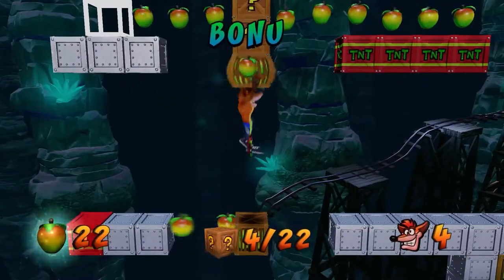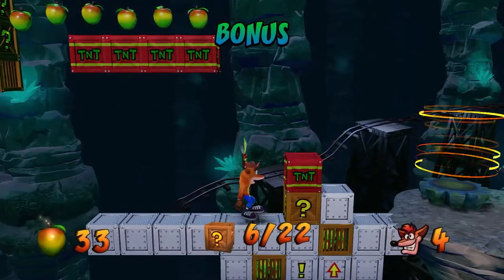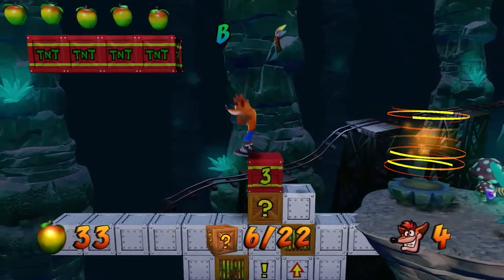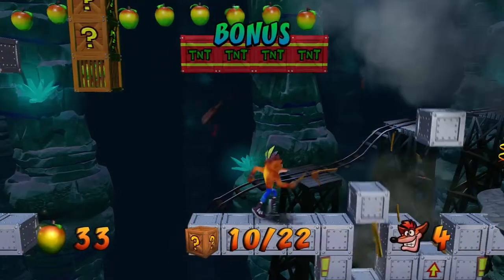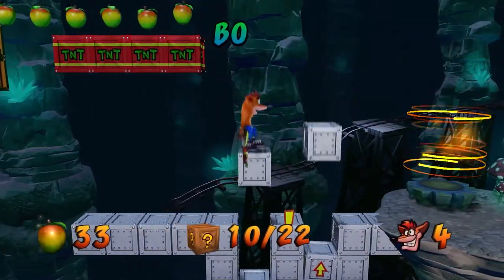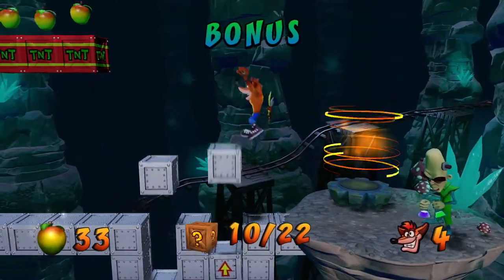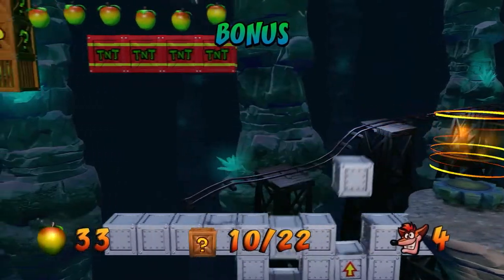Okay, so far so good. Oh, and then there's this part, which I think I've died a number of times on. All right, so blow up that TNT. And once that happens, that'll activate these two platforms. All right, come on. Get up there. Get up there. Come on. Good.